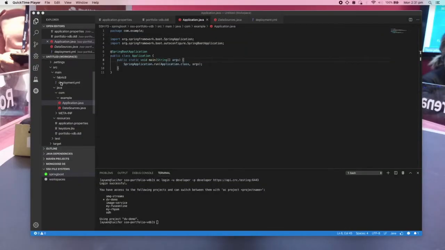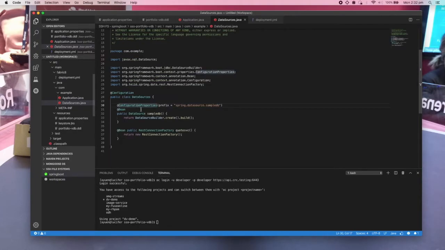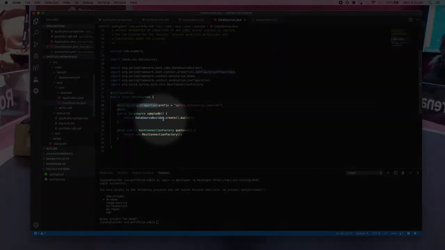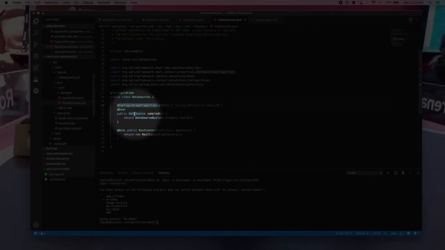Now, let me show you how each of these files looks. First one I'm going to show you is the Application.java file. As I mentioned earlier, this is just a standard Spring Boot must-have file. All it does is define a main method which starts up the Spring application context. Now let us look at the DataSources Java file. What it does is define the external data sources. In here, I've defined 2. The first one is a relational data source, and the second one is a REST API.